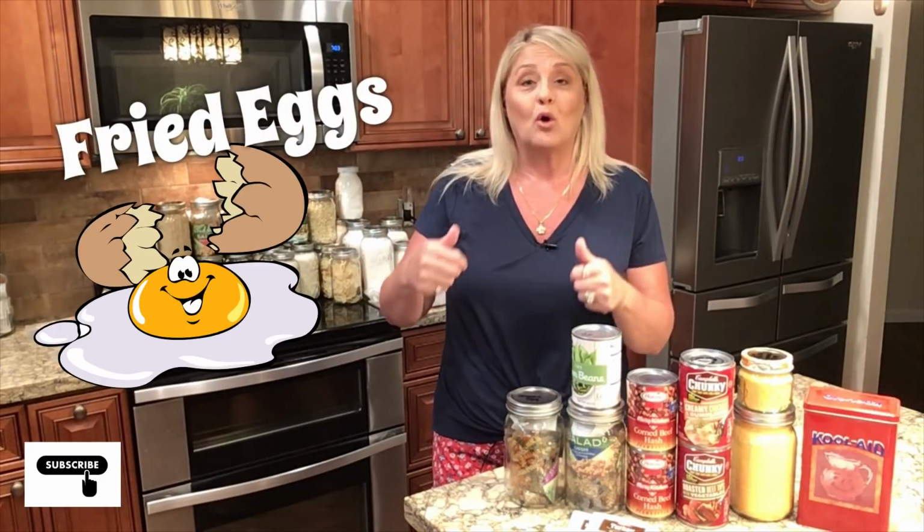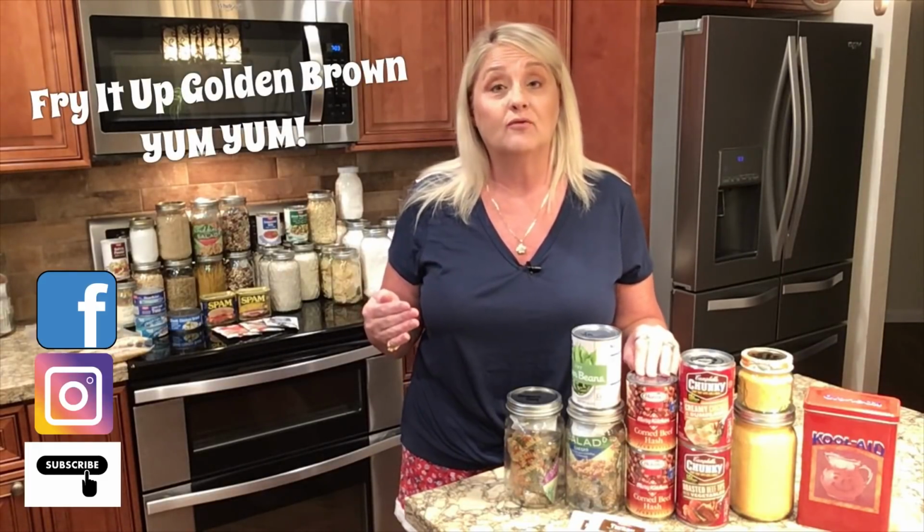We'll serve it with hard-boiled eggs, or I will fry it up. We'll put some eggs in a burrito with some corned beef hash, roll it up, or just the corned beef hash. So this is a good staple. You get some protein in your meal and you have a decent meal. So if you haven't tried corned beef hash or maybe even the roast beef hash, I highly suggest you go get a can and try it for your preps.